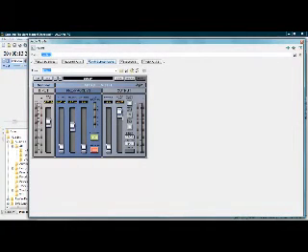Which is what it does. I mean, that's its job. And I'm going to put the output at negative 0.05, just to make sure it doesn't go over. Keep it at a nice subtle volume. And on this particular limiter, we have different types of functions, like the enhancer. The enhancer basically makes the track fatter. You know what I'm saying? Like when you hear those songs that sound fat. Like, wow, that song sounds kind of fat.